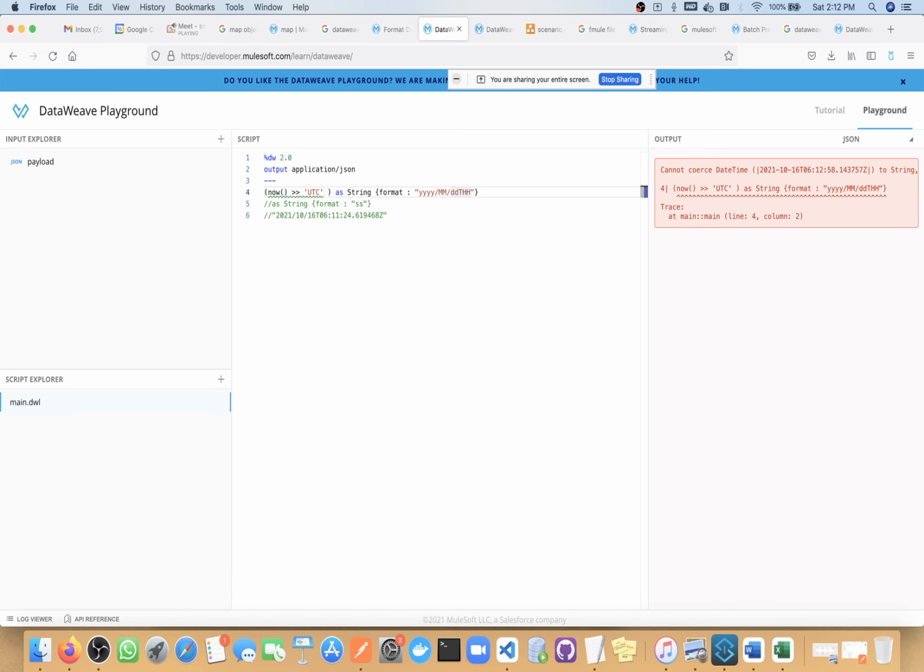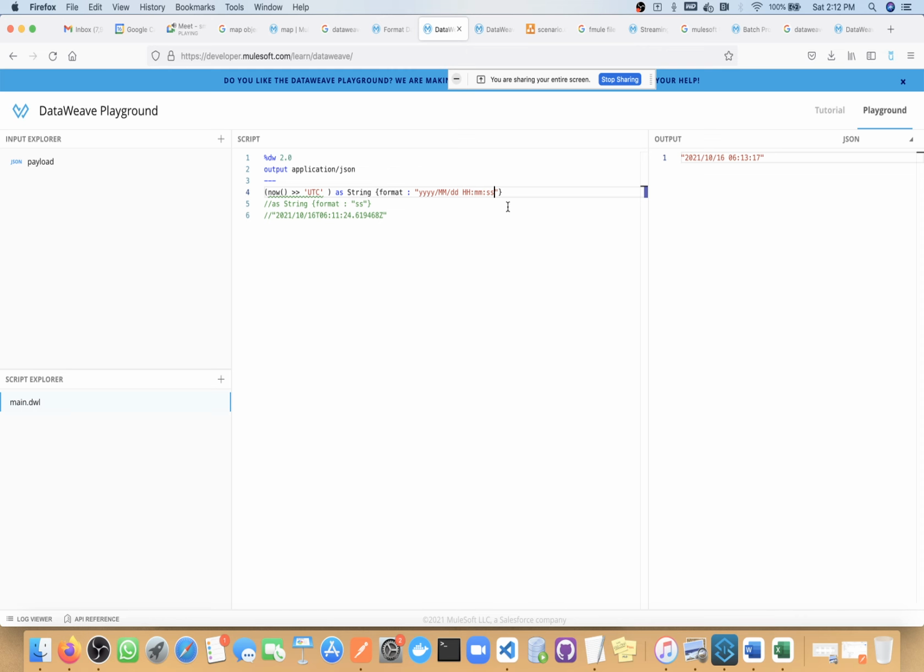I think T it will not take. HH, then mm, then ss. So we converted it to this particular format.